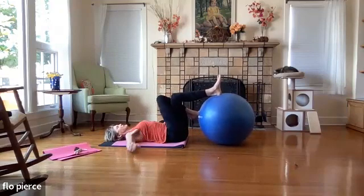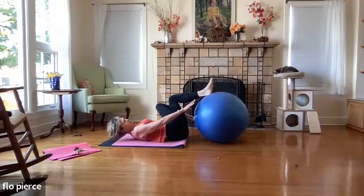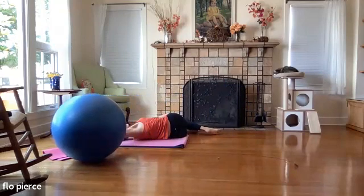And then cross that right knee all the way over and let both knees travel to the left until you feel a really deep stretch in that hip. Grab your ball with your right hand, roll it over to your right, and let the knees drop all the way to the left. That should feel really good.